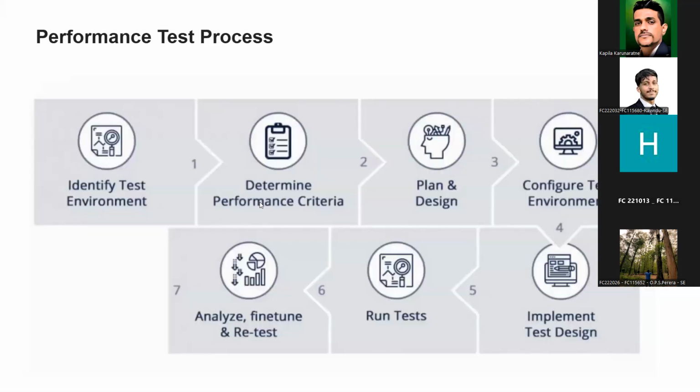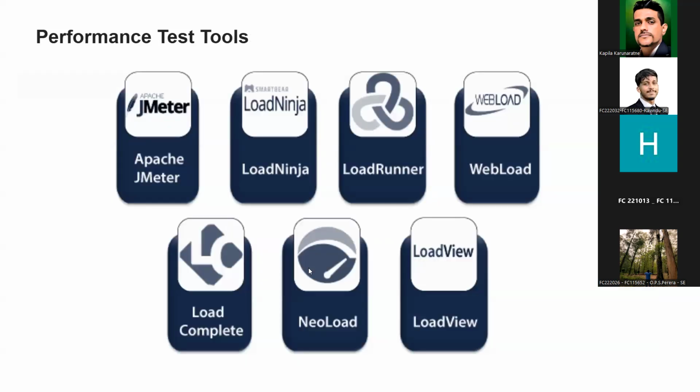So the performance testing process is the same as other testing. We need to have a test environment. We need to determine performance testing criteria, then plan, then configure, then design, run, and analyze the results. So the usual testing workflow will apply even for performance testing. And there are various tools like Apache JMeter, LoadNinja, LoadRunner.